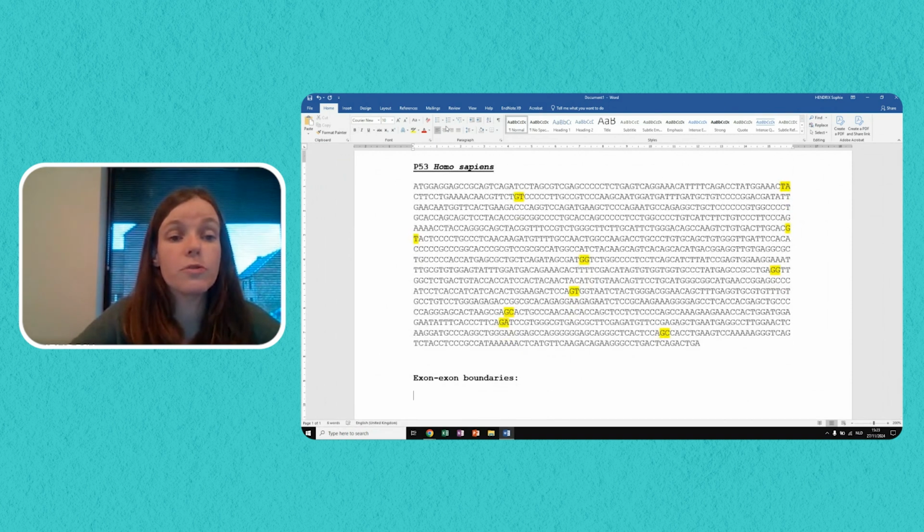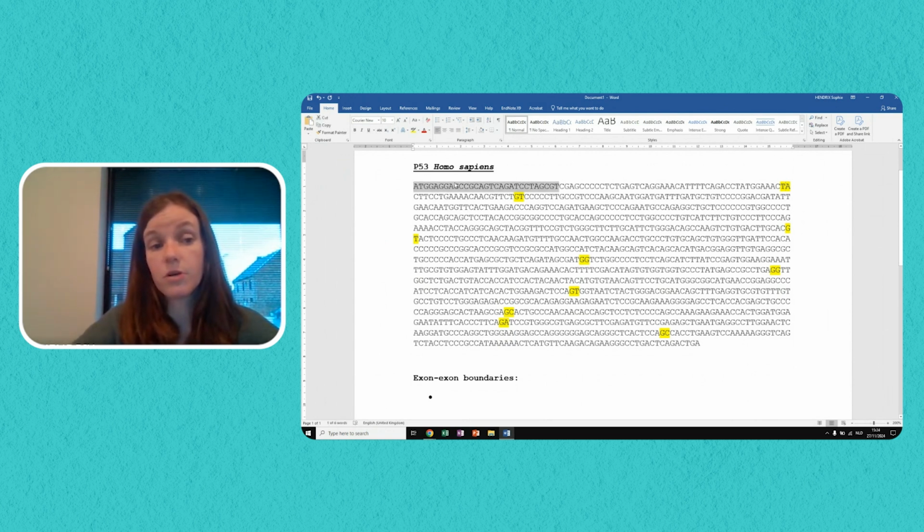Because what we want to do now is make a list of the locations of these boundaries. So I know that the first boundary is located between this T and A in this highlighted sequence, but I now want to know if we start counting from the first A in the start codon until this boundary, at what location we find ourselves. So how many nucleotides precede this boundary?